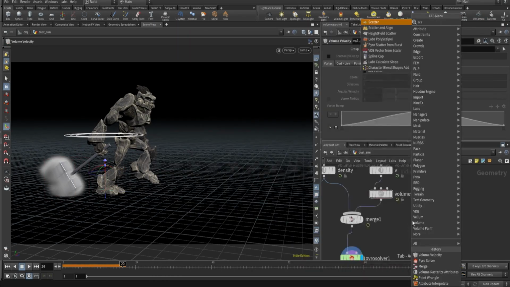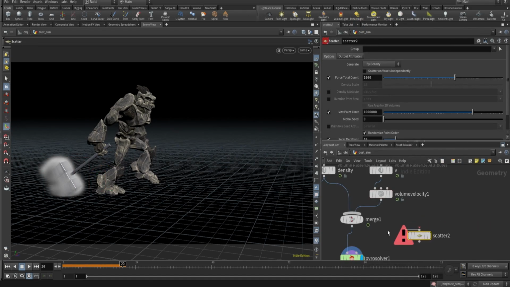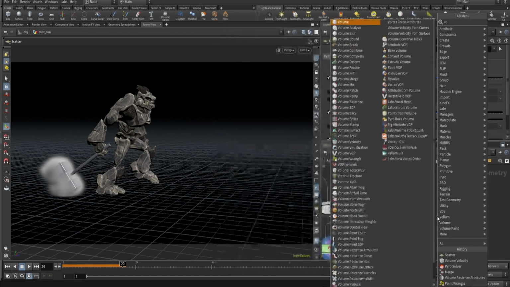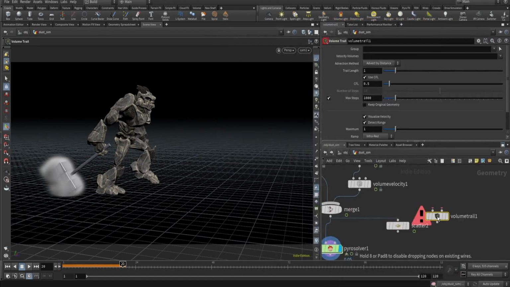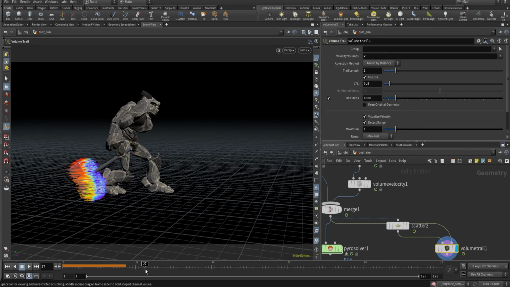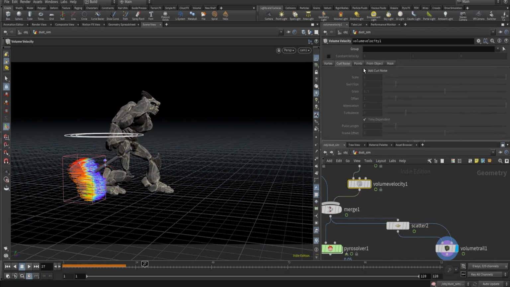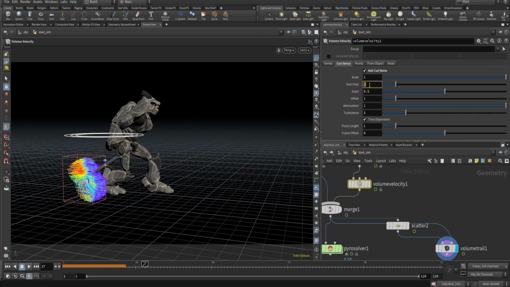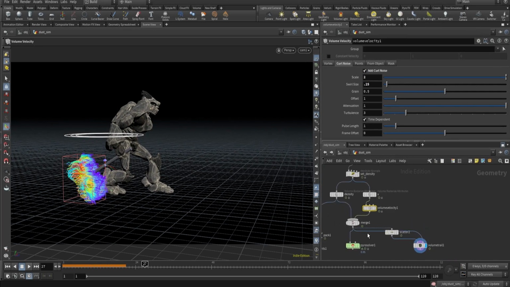And here also I just need to scatter, volume trail, and I have to specifically select this way. So let me add this noise, scale 125. Let me increase it. Cool.